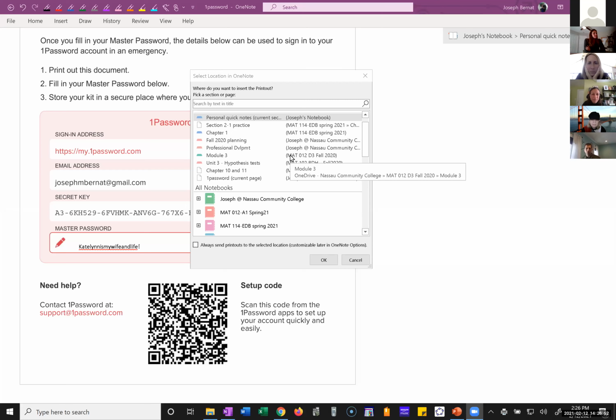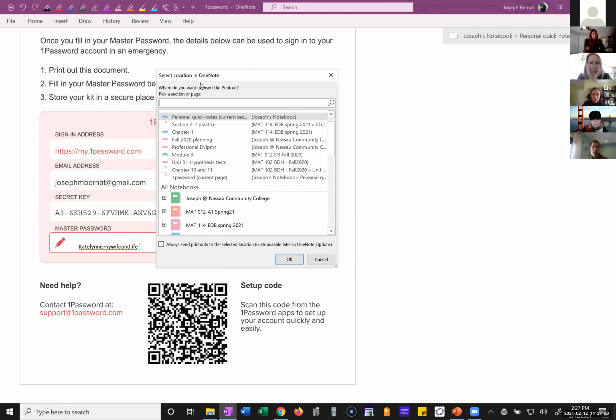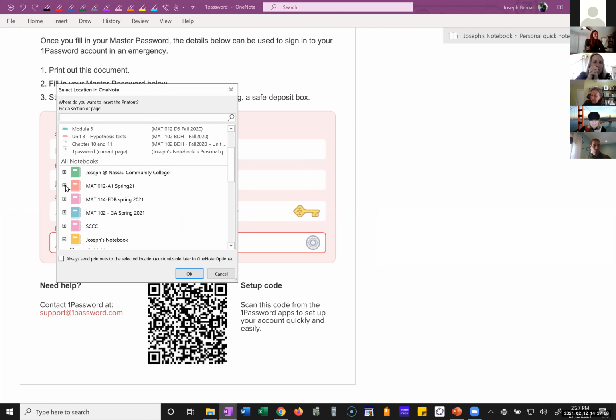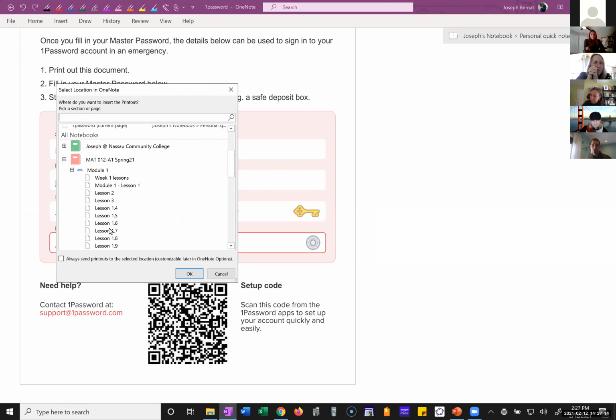So now this is what Mary was asking me to slow down for. When you print it from another device or another app to OneNote, you get to select the location where you actually want it to go. You're not supposed to be seeing my password. Personal stuff. So you can choose where you want to. So for instance, if I'm teaching my QuantWay course, which is 012 at Nassau, I can choose module 1 and I can select where to put it within module 1. So you can break it apart that way.